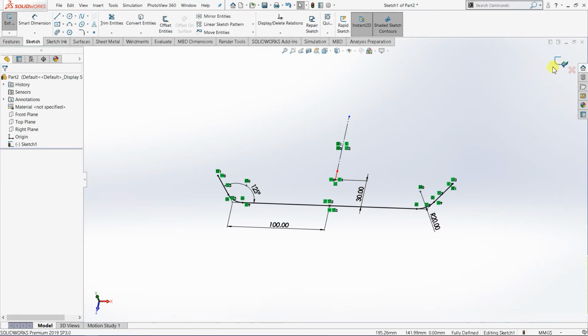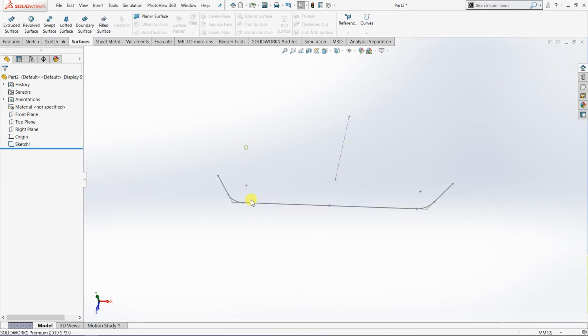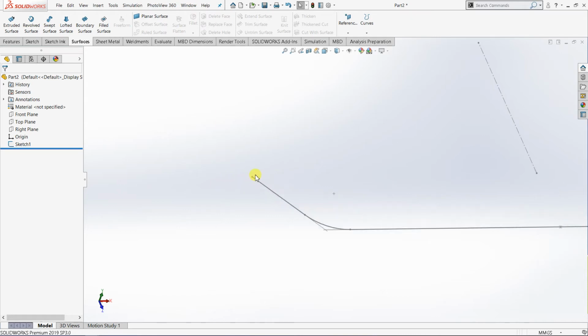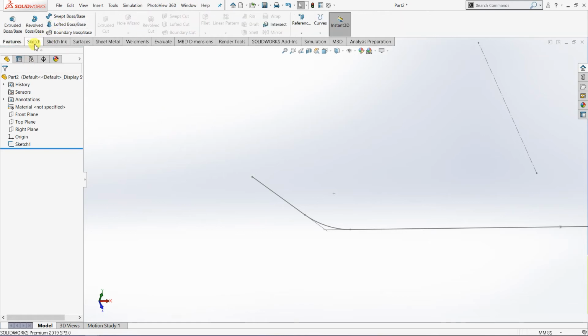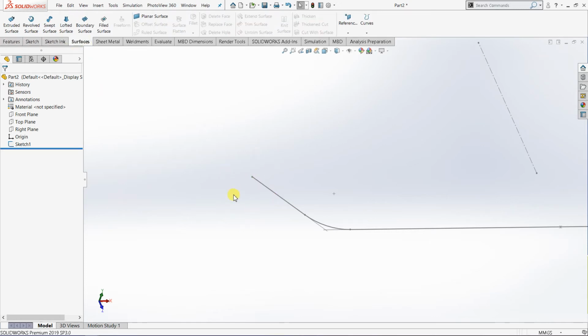So I'm going to exit from this path, and I'm going to create my profile at the end of this particular path. If you still remember in our previous video about 3D solid modeling, which is SolidWorks, in order to create the profile, it should be almost perpendicular to this particular path.